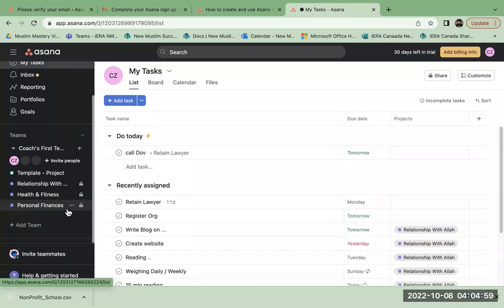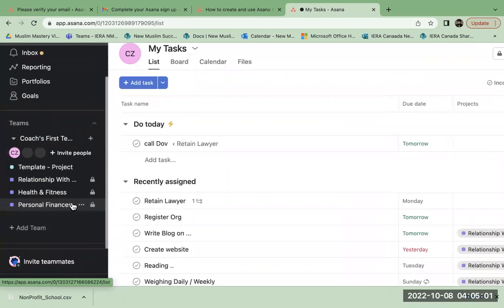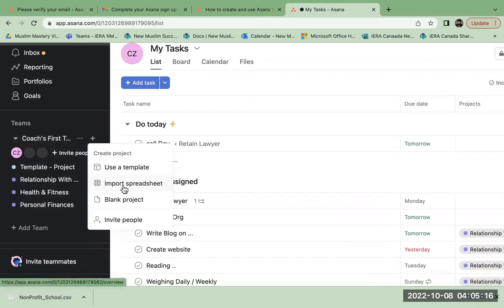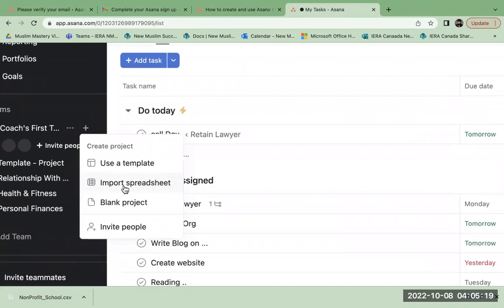Okay, so now you will download the CSV file like you did in the first episode of the playlist, but you will download this one for the teamwork. I've downloaded it. It's linked in the video description, and you will click on plus and you will say, okay, import spreadsheet.